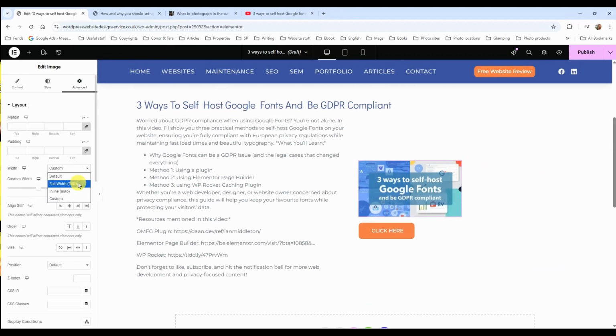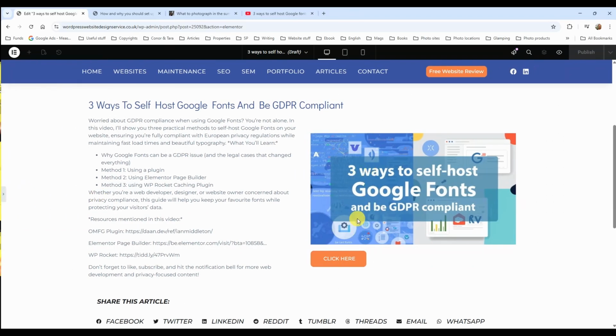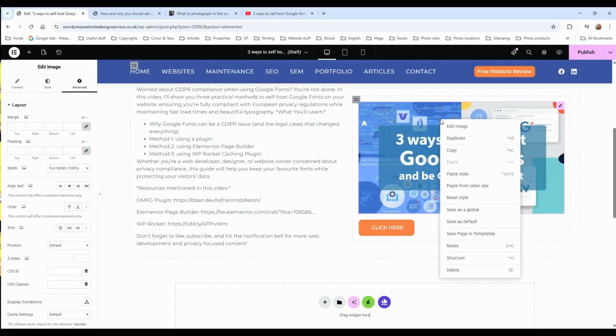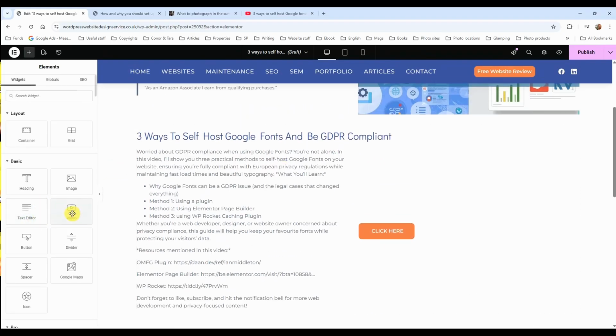Now if I make those 100%, because that's going to be 100% inside the container, now I've got those two lined up nicely. So if I want to put elements like this, then I need to put them inside a container within a container, so to speak. So I don't want this to be an image, I want this to be my video.